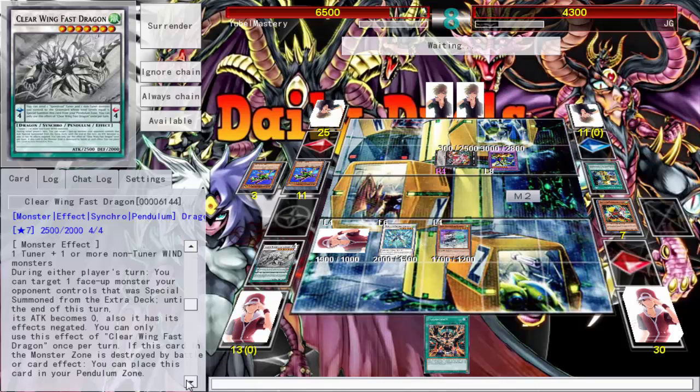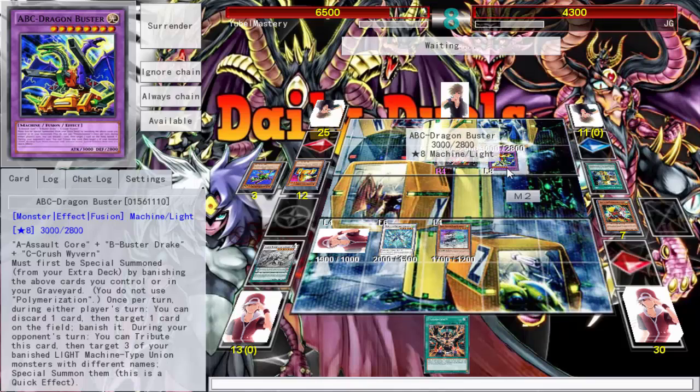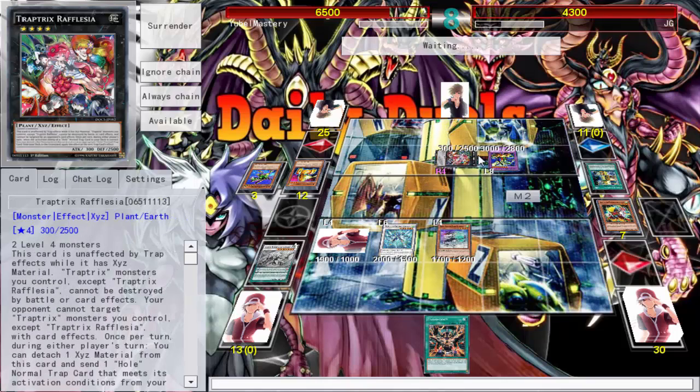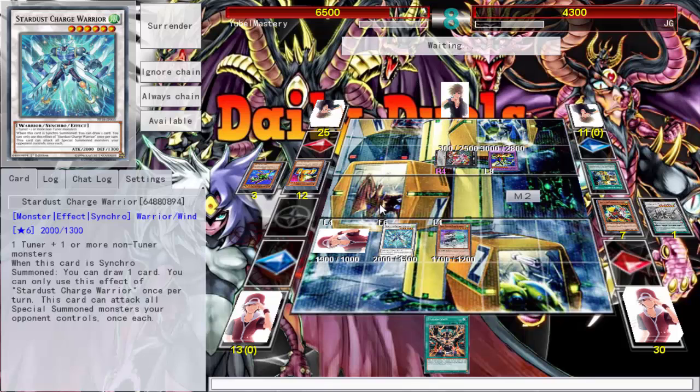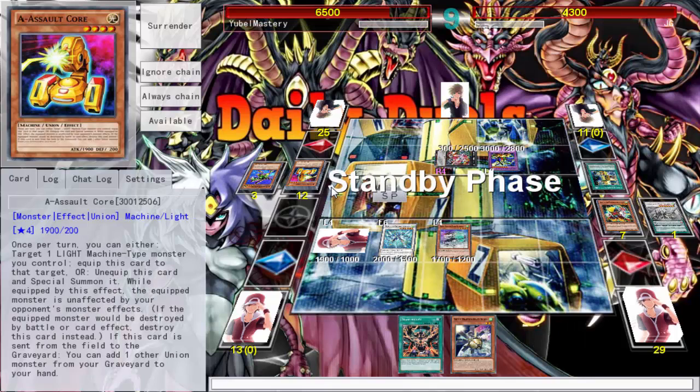Please tell me your opponent controls it. Special summon from the extra deck until the end of turn, attack becomes zero, also attacking again. I really thought that I could go during the damage step, activate my effect, because I didn't want him to kill me, I wanted him to do his stuff first. That's fine. That's not really much of anything.